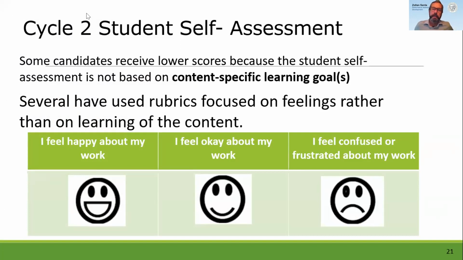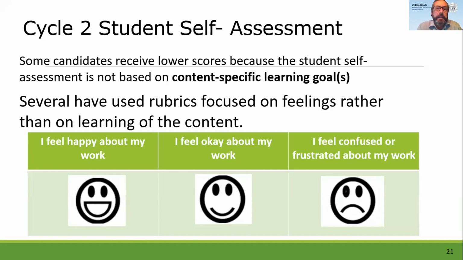We're going to go through this quickly because we are going to provide you with this PowerPoint. Again, student self-assessment has to be rubric based. We want to make sure that you are not doing sort of a feelings rubric. We see this often with younger students. Younger students are capable of understanding the content of a rubric if it's supported in terms of how we work with them. Thinking about how they feel about their work is not a rubric.